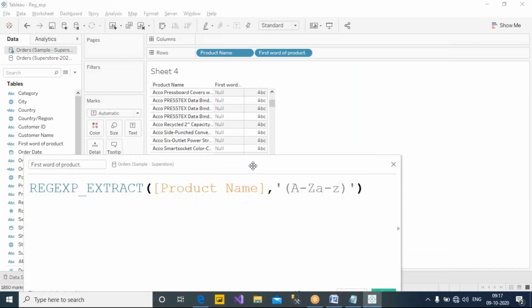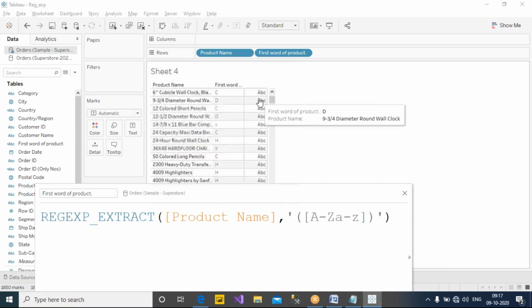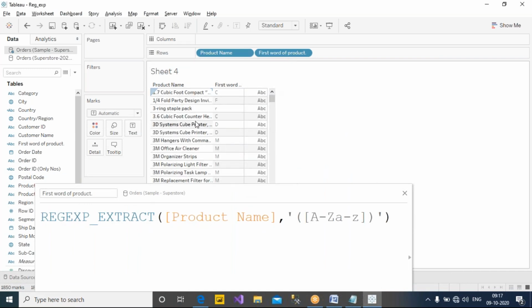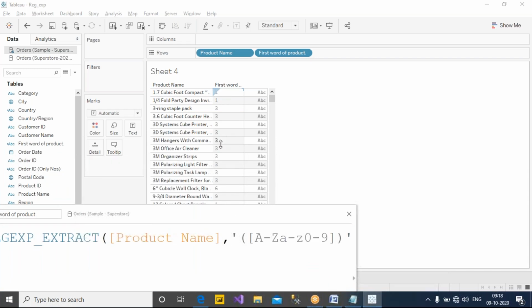So what's the problem here? The problem is we are not using the include symbol. That's the problem. So hit apply. Now we should see the characters. And what about the numbers here? I want to see there are numbers as well. So I set 0 to 9 as well. If you have any numbers, include them as well. So I included the numbers also this time.